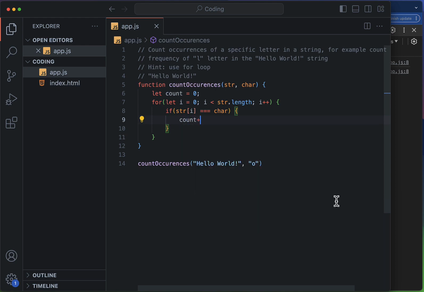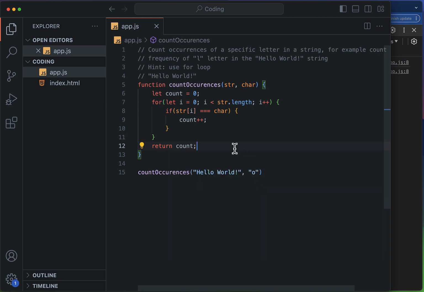So basically whenever the string in the position of i is equal to the character, whenever O is equal to anything in the position of i here, increment this count by 1, and of course at the end we have to return count.